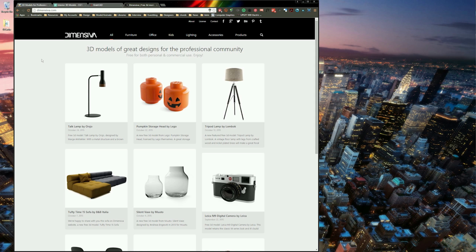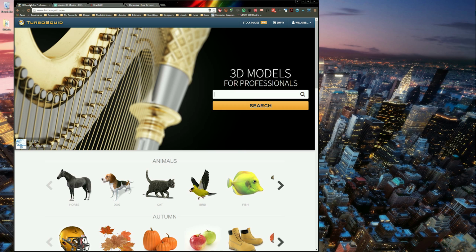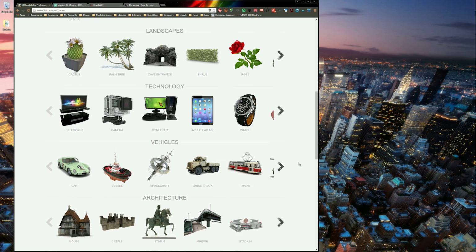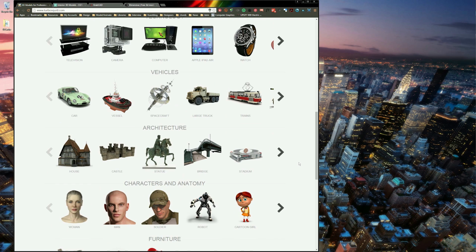The first thing I do when I'm going to create an image is decide what the context, or what type of image, I want to create. In this case, I knew I wanted to create an interior, and I did not have time to model up something fully custom before the contest. So I went onto a few websites that I am showing you here to either buy or download for free 3D models that I could use in my scene.